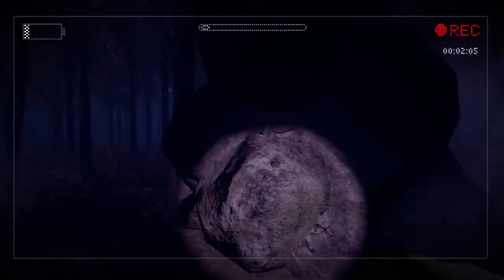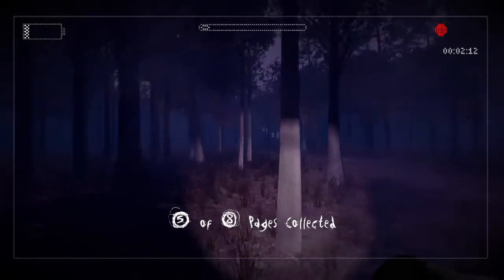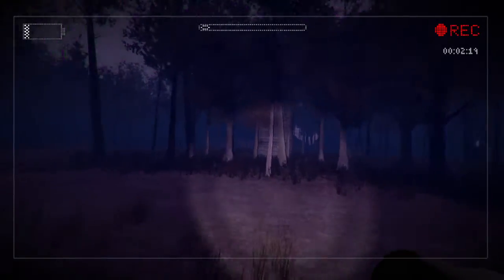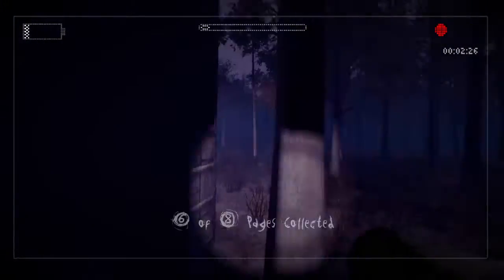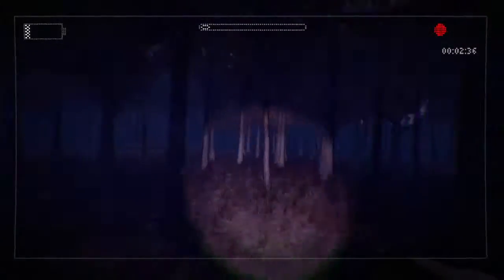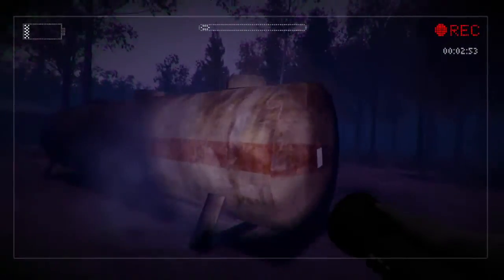Leave me alone. Five. A giant pillar. Yep, already spotted the page. Nope, not looking at you. I'm not looking at you. Why is the static still occurring? Seventh page.